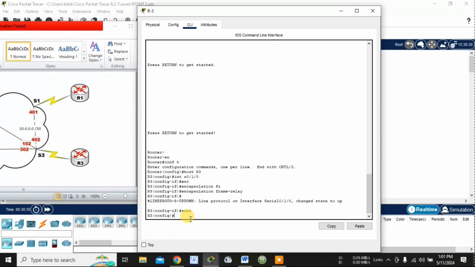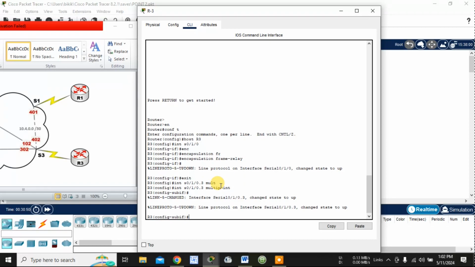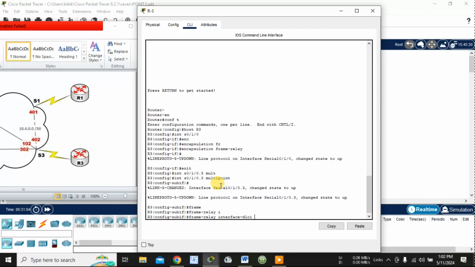So in the router 3, interface serial 0/1/0, sub interface 3, multi-point. Then after that, I have to write frame relay interface DLCI.